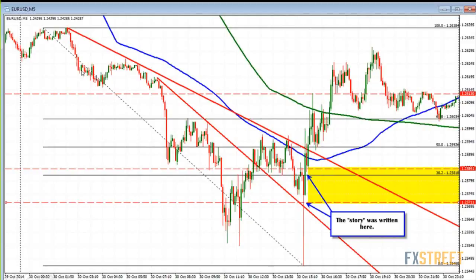Another thing that I do like to use and watch, folks, is the 38.2 to 50% retracement. In this case we had the 71 and 84 levels, which were key as well. But I also like to watch the 50% retracement of a move. So here, ignore everything over here. If the market is able to get and stay above the 50% retracement level, you have to be really cautious about that move.